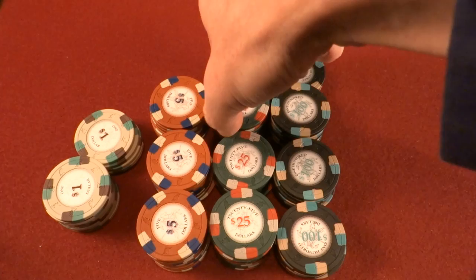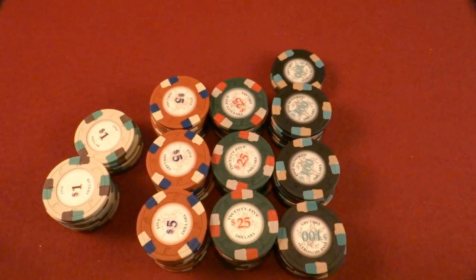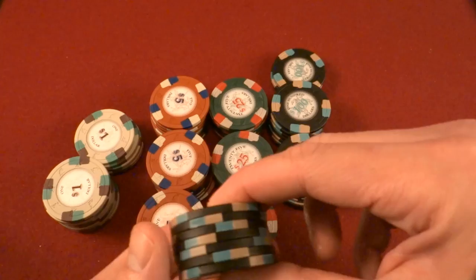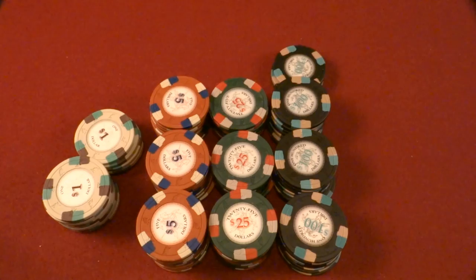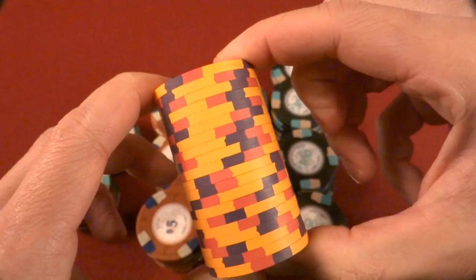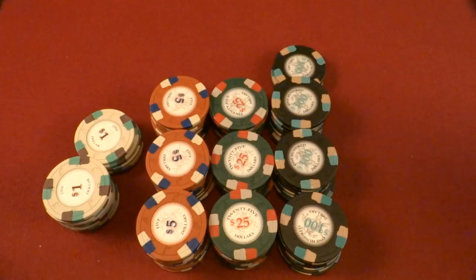Unfortunately, as I plowed through these chips, I did find some where the inlays were not centered, and that causes all sorts of problems, especially with the flatness of the chips. You can see right through those chips — they are definitely not flat. But again, that's average for the segment. Compared to something that's really high-end that's really flat, like Paulson's — Paulson's are just rock solid when it comes to flatness and quality control. Obviously, I'm not going to compare these two; I'm comparing these to other chips in their segment.